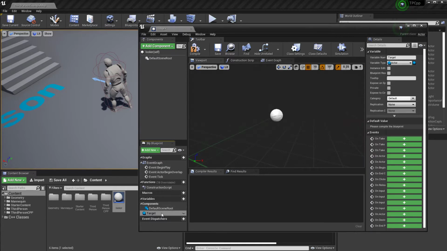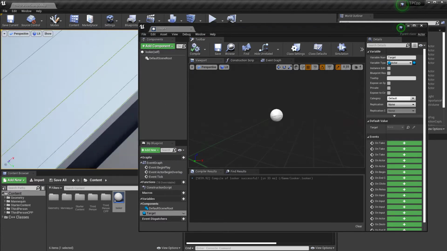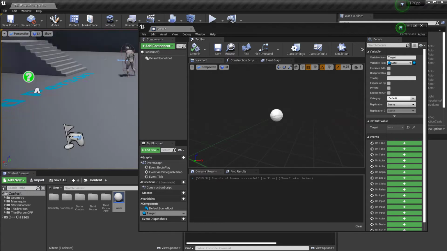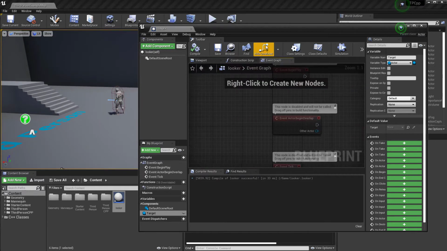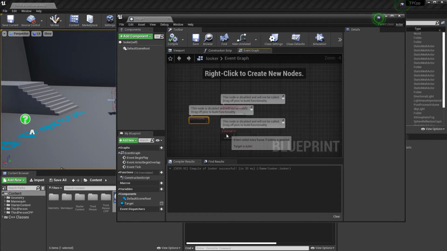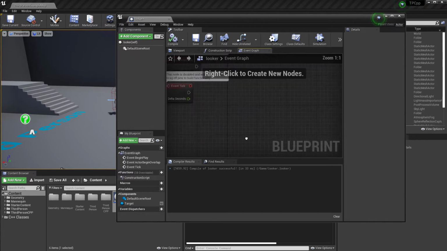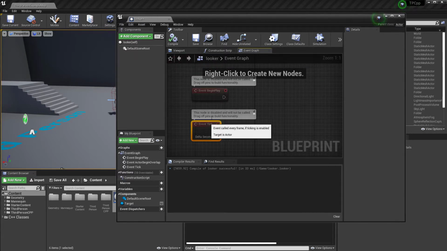Okay, and actor is going to be anything you can place in the scene. It's basically the base class of everything you can see in this environment. So after that, I'm going to go to the event graph. And then here you can see two very major functions. This one is not important, so let me move it away. All right. So you have begin play and tick.